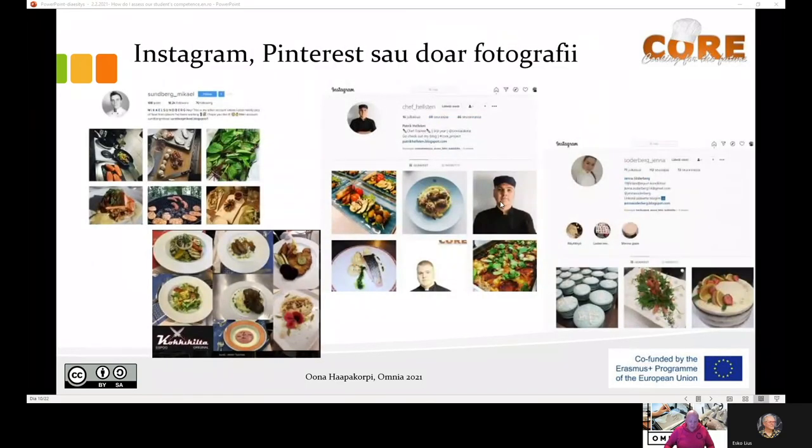So then we have Instagram, Pinterest, and just photos. That's always the question we are asking. For me personally, it's quite okay. They can decide if they use Instagram, Pinterest, or just photos. In this example, those three are just Instagram. We didn't have a good example of Pinterest, so I left it out. But in all of these, what we are looking for, like in here, I can clearly see this is menu planning. I can clearly see those two, they wear the t-shirts. And I can see the main course and the salad as the starter or vegetarian option.